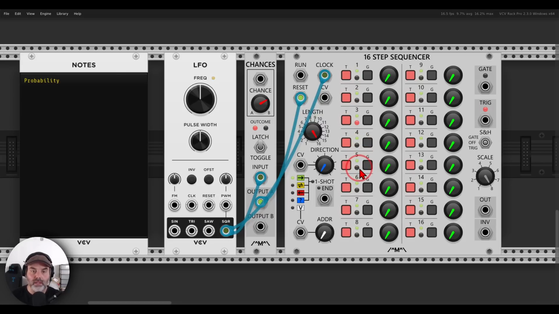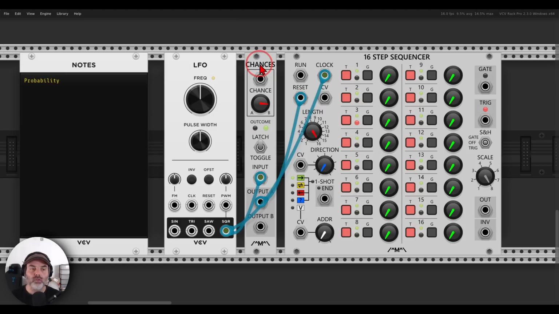Now a length of 5. If I change the probability here, right, we get here 6, 7, 8 steps. Now 5, 6, 7, 8, 9 steps, right? So there is difference. You get sometimes 5, sometimes 9, sometimes 16 maybe, sometimes 11 steps, depending on the probability you set. Again, if you're using VCV Rack, it's much easier because you can use multiple Chances modules or Branches modules and do this. If it's hardware, it's a bit more tricky. But again, using the reset input is the option, I guess.